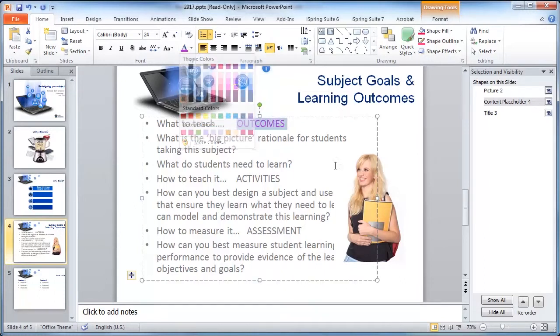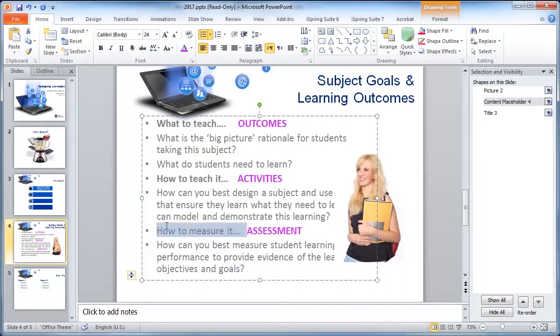Okay, now the main headings there, I want those to be in the mauve color. So once I've actually selected it once, PowerPoint actually selects that color, so I can use it as many times as I need to. And I can also come back to it because it'll be listed in my recent colors list. Okay, so what I want to teach, that's the main idea. How do I teach it? Another point. How to measure it.